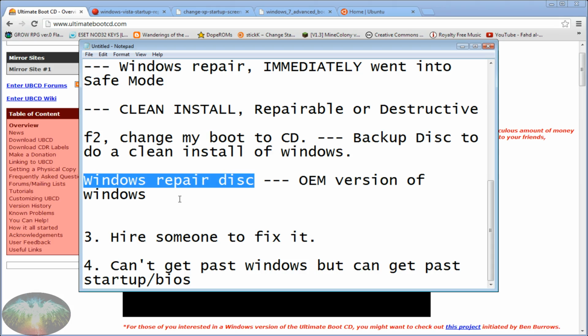So it's like Windowsception, like Inception, right? What that means is you can boot into Windows, and there's going to be a Windows.old folder that will have all your old files, and some programs will probably be working too. So I would definitely recommend getting a Windows repair disk if you can.